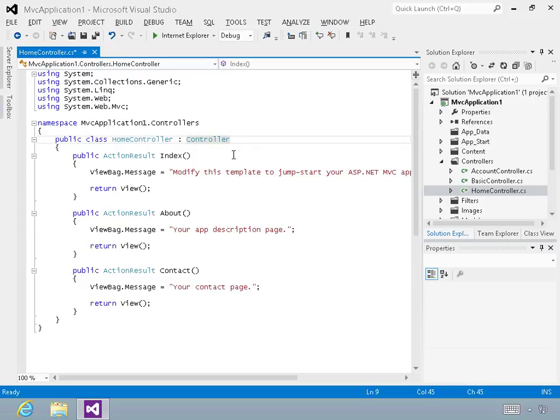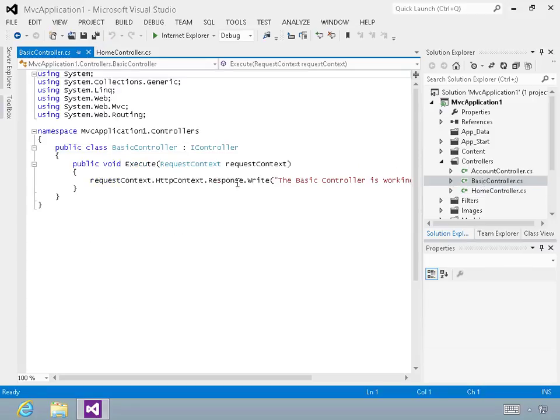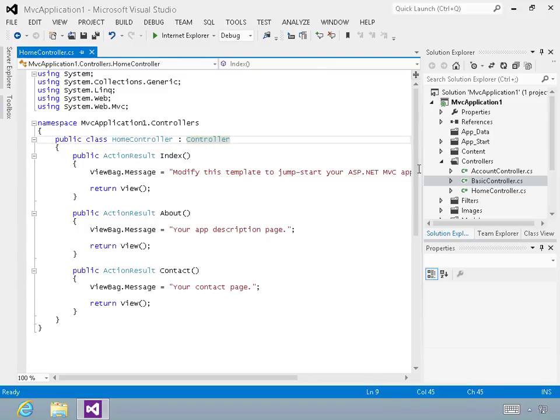Okay, so this is kind of the inheritance chain, or implementation chain if you prefer, as it goes down. So whenever we inherit from Controller, we get a lot of pre-built functionality in these base classes, and we're implementing a base interface. Okay, so when I go to make a brand new controller, I probably don't want to follow the pattern of simply implementing the IController interface. I get a lot more functionality out of the box if I inherit directly from Controller. So watch how this happens when I use the automatic interface to create a controller.